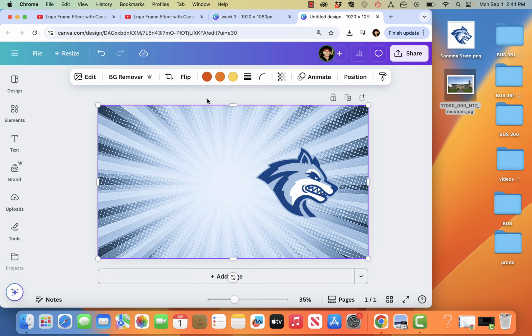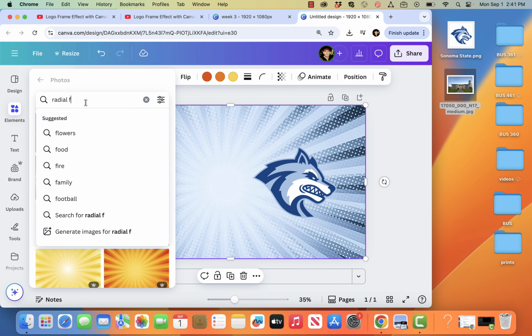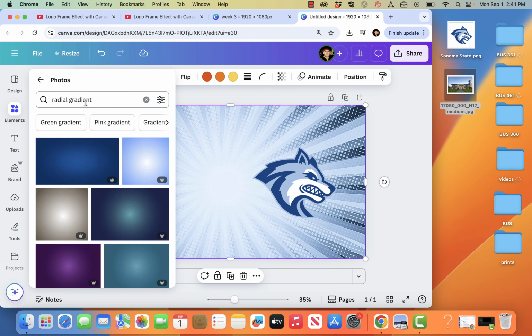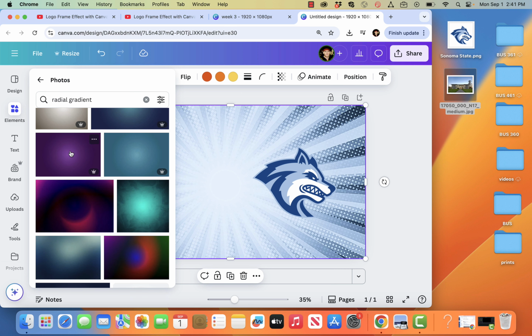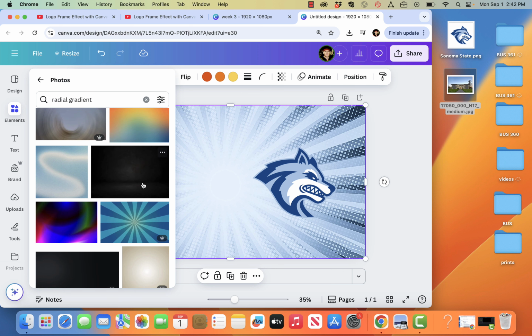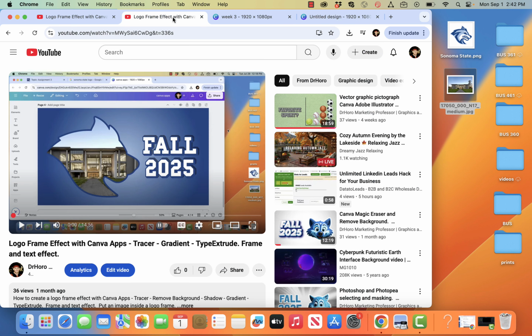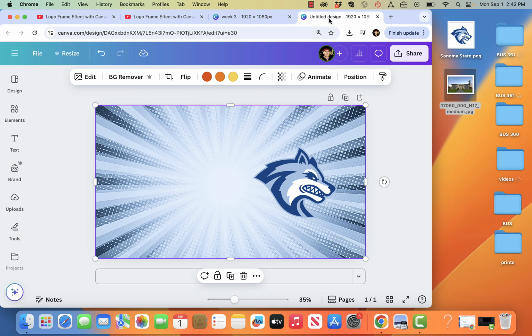You could do the exact same thing if you came in with a radial gradient instead of starburst, right? If you want a gradient, you could start with any color, just pick the kind of style gradient with the color stops and opacity stops. I guess there aren't opacity stops here, but all right. So we got a cool background element. I just thought this was a little more fun than the previous time I did this with this simple gradient. But if you want complete control of a gradient, I guess you can use the gradient app.